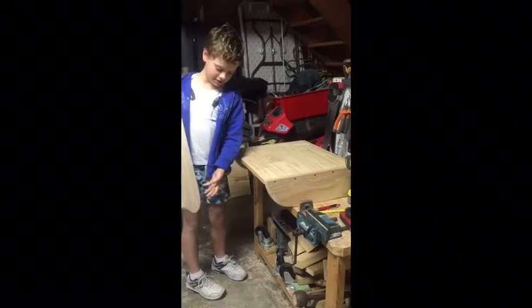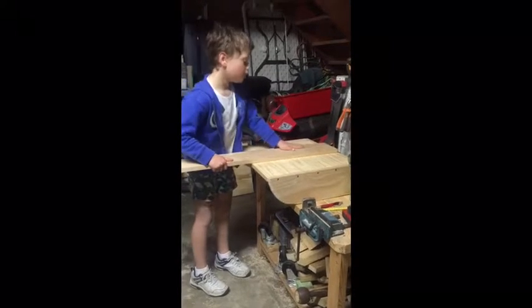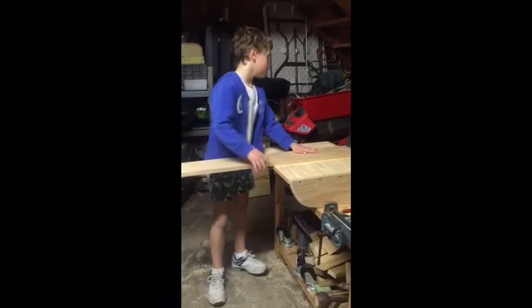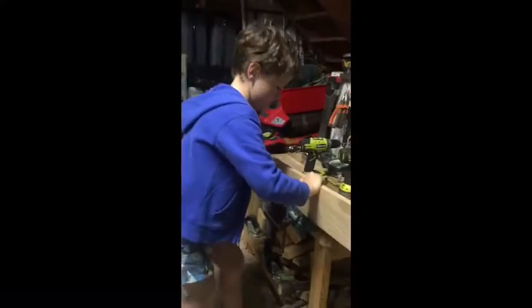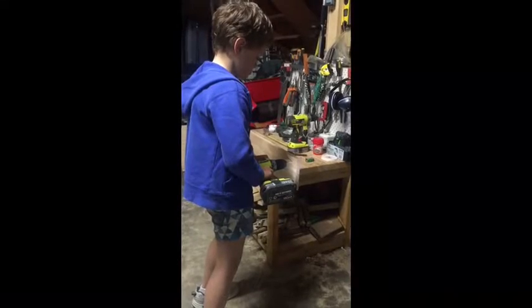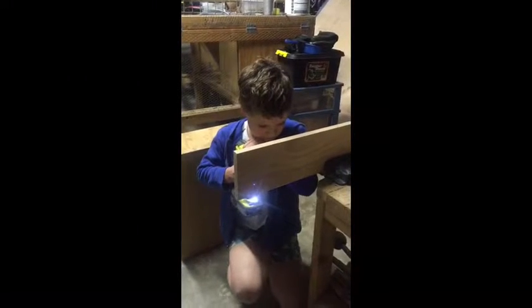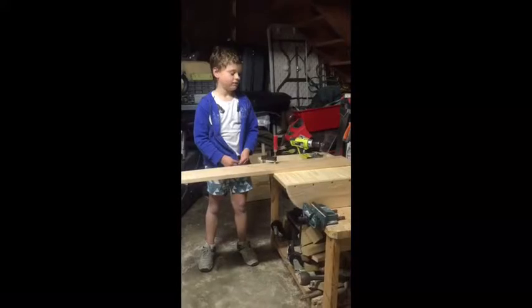Line up this piece of board with the center of the billy cart. Then you have to drill some pilot holes. Now we're gonna drill the pilot holes to the seat. You might want to clamp it down for the first couple of screws.